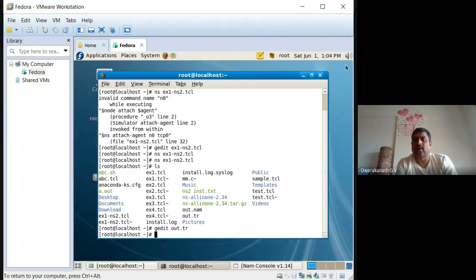The coloring of packets and all that I will tell you later. Don't worry about that. Tomorrow at 8:30 there will be a class. I will start with the lab program. Once the first and second lab programs are complete, we'll go with the theoretical part, and later we'll come back for the other two programs. Right? I will stop sharing this.